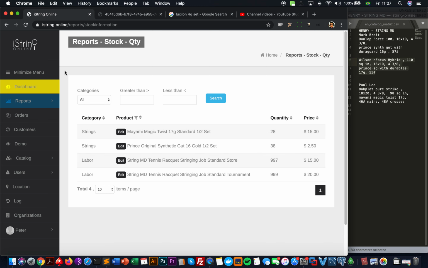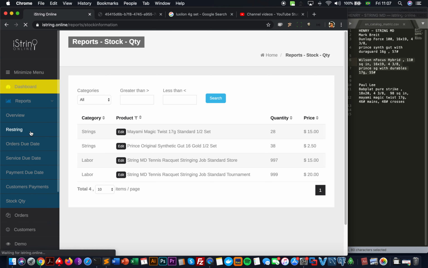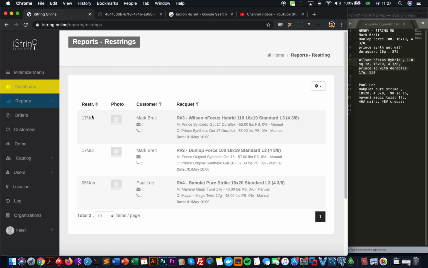All right. There's lots of stuff here. We even have this restring functionality, which is pretty nice because every string that you register in the system has a field that tells the type of string, if it is monofilament, nylon, or polyester, and each one of them has a time to restring.